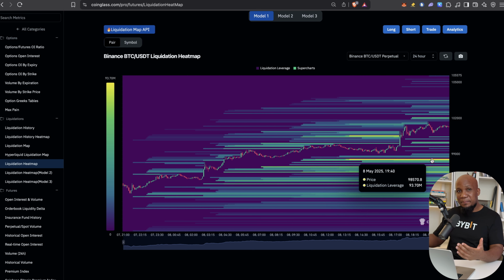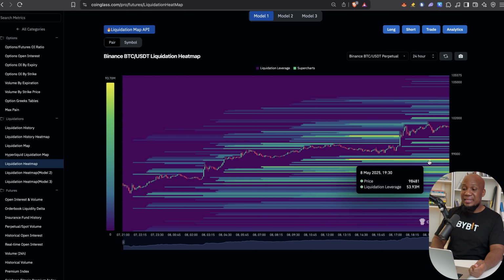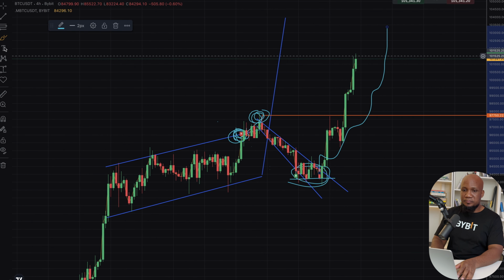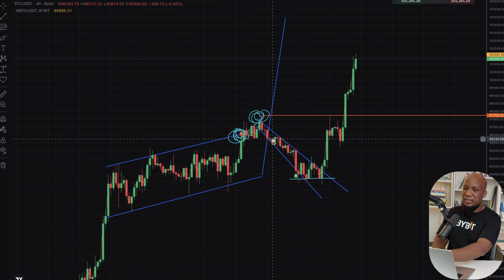It's one thing that you have to keep in mind, that there's a high probability that this could happen. So as you are trading, as you're holding your long positions, you need to look at this point of interest because the indicator is telling us, look, there's a lot of liquidity sitting at that price point. We could get a week where the market just goes and touches that specific price point, which is 98,500, and then maybe the market bounces back up depending on the overall sentiment of the market. It's also very important that you guys look at the higher time frames. So let's go ahead and just delete this so that we can look at the higher time frame.